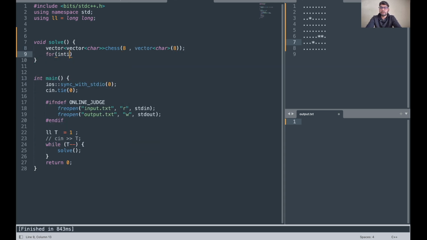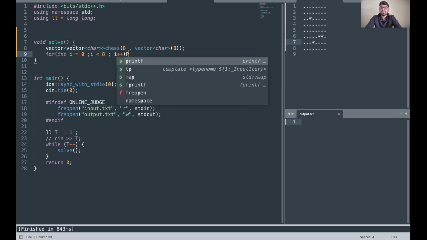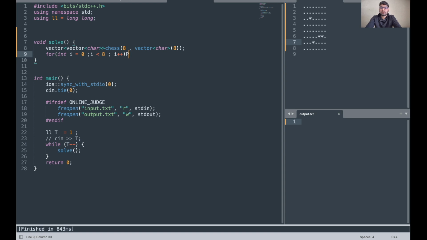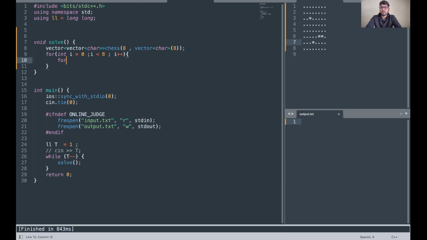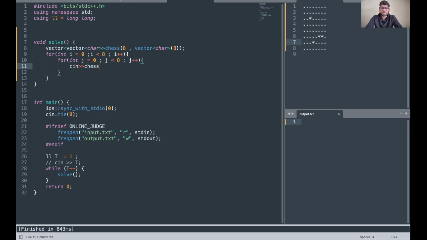After that I have to take input with i less than 8, i plus plus, and after that again j less than 8 and j plus plus, and take input of chess i and j.